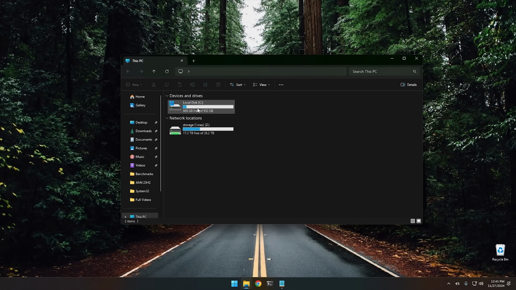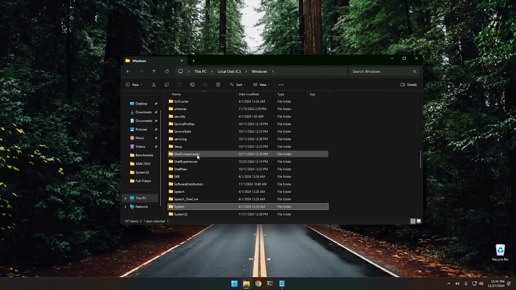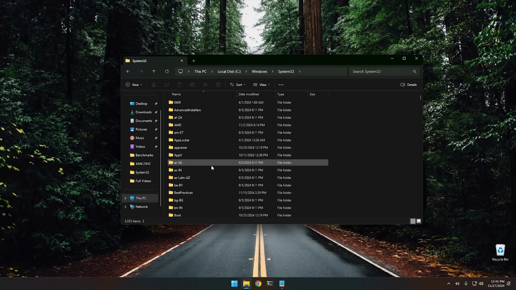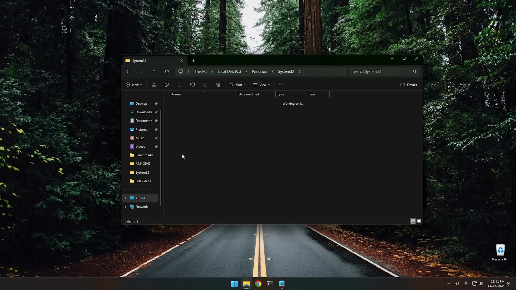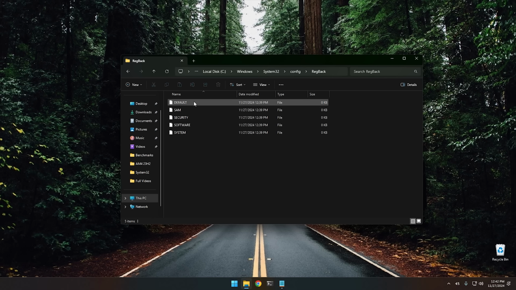And if we open up File Explorer, we can go to the C drive, go into Windows, and then we're gonna wanna go down to System 32. Then from System 32, we wanna go down into Config. And then from here, you can see the folder Reg Backup. Now, if you open that up, as you can see, I have the Reg Backup files because we just enabled Registry Backup. But if you notice, they're all 0 kilobytes. So it didn't actually back anything up. It created empty files of all the different registry stores. So what we're gonna have to do is fix this so it actually backs up our registry.